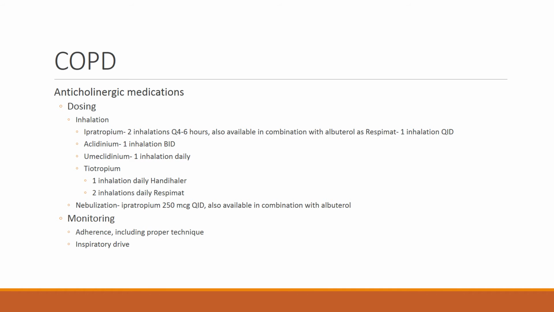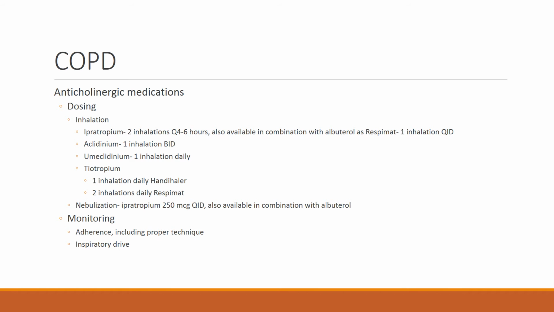And so the combination product that's available is 1 inhalation 4 times a day, which again, more convenient than 2 puffs. There are a lot of newer generation anticholinergic medications. So, up until maybe 8 years ago, there was only ipratropium. So patients with COPD had to have many doses a day, really not convenient, not good for adherence. There's been a huge explosion of newer medications that are taken just twice a day or even just once a day. So aclidinium is 1 inhalation twice a day, and umeclidinium is 1 inhalation daily.